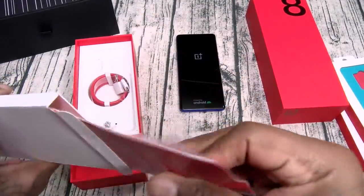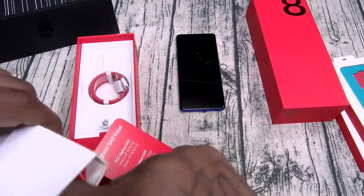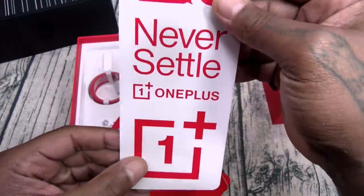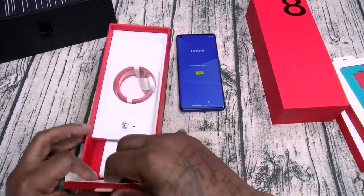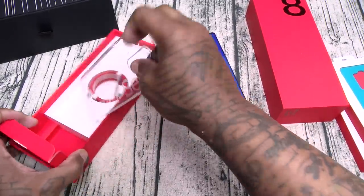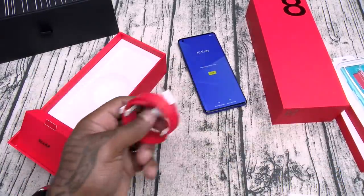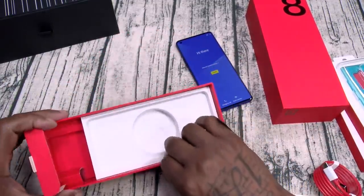Let's see what else is in the box. Got your usual books — pluck them and file them. I'm looking for my OnePlus troll stickers — there it is. We got the OnePlus troll stickers: Instagram, 'So Smooth,' 'Never Settle 8,' 'Never Settle,' OnePlus — a nice little arrangement of troll stickers. Then you got your Warp Charge 30T brick — 23 minutes for 50% battery. Got another case — a clear gel skin case with 'Never Settle' on it. And this is your USB Type-C charging cable, one of my favorites in the game — red with cable management clips.